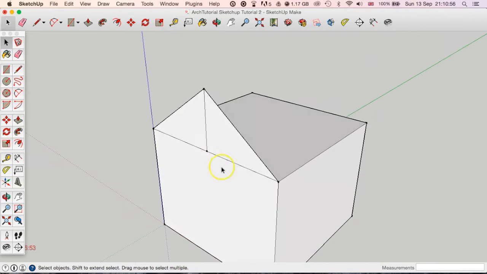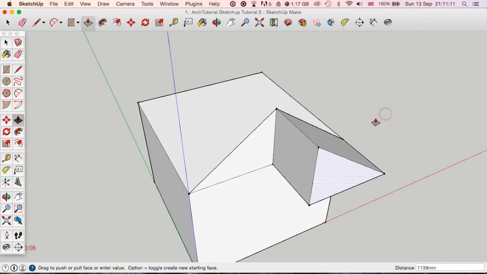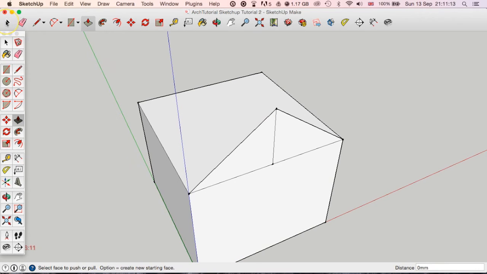Now what you want to do is extrude the roof back to make it a 3D shape. If you try to do it right now, you can see we've got two shapes. So if you try to extrude it, only one side would go. Let me just pan around so you can see only one side would go. So therefore what we need to do first of all is delete that center line. Now you can either use the eraser tool, by going over and then clicking on it, or you can use the arrow tool, click on the shape, click your backspace button and delete it. Now what we want to do is extrude it back.